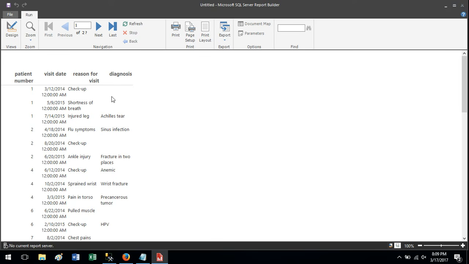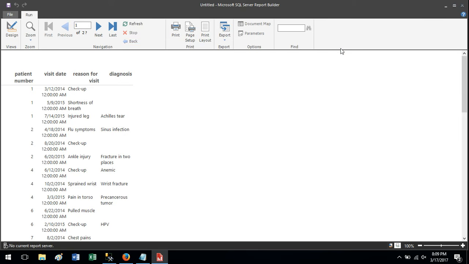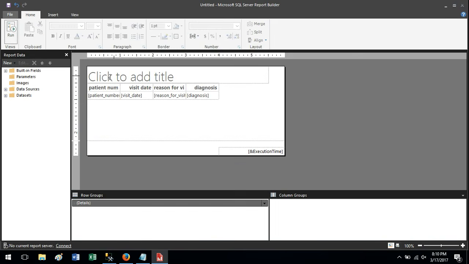From this point, we could hit this little disk button and save it. And from that point, it's pretty much like a typical file. You can give it a name. That RDL is going to be a report that opens with this report builder program that we're using. So you can put it on your desktop or in your documents, wherever you want to put it. So that's really how you use the report builder to create a report, but I also want to show you just how to redesign this report a little bit. So I'm going to hit this design tab up here and go back to this view.